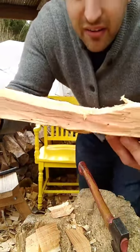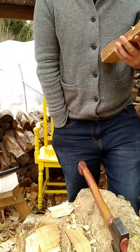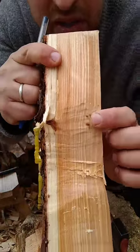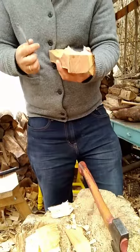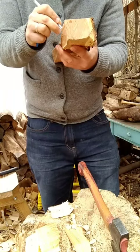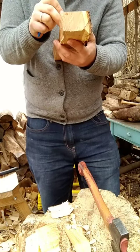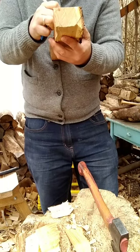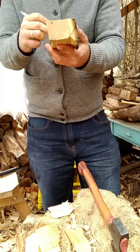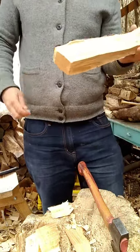Now that I've got the profile I want, bowl's going to go up here, handle's up here. There are some beautiful little pin marks here — I'm going to see if I can fit those into the bowl and capture those as well. This is the nice thing about doing the crank: you can kind of see these opportunities and grab them. Neil wanted a spoon bowl shape that I haven't done in a while, which is interesting.